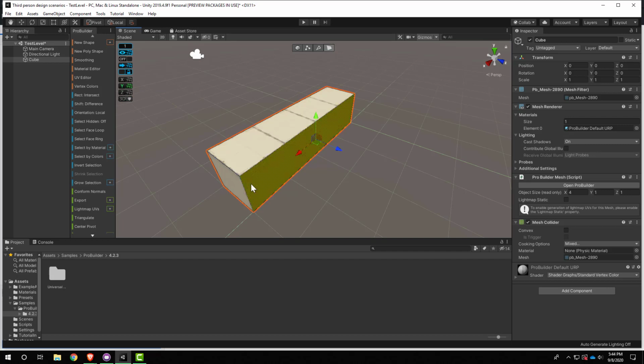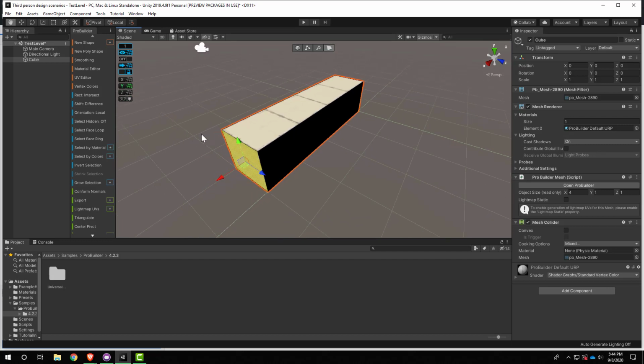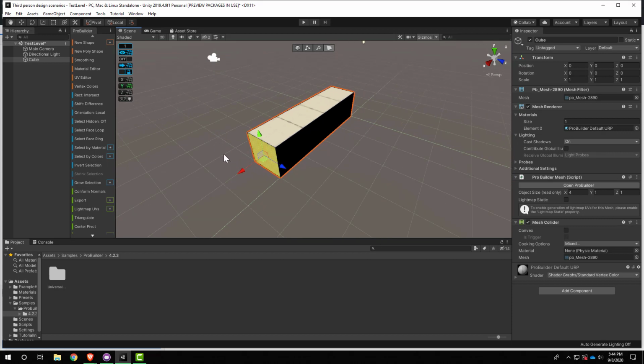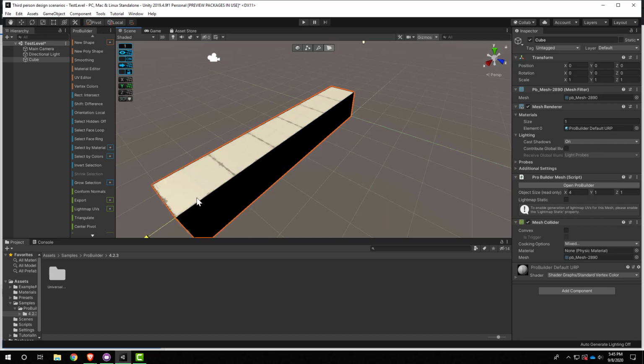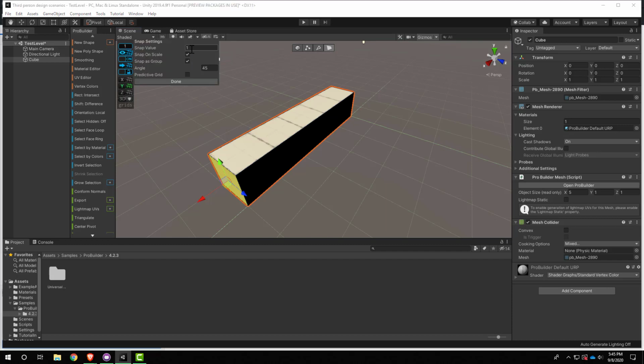All right, so with ProGrids, the way this one works is we aren't going to even have to hold the control key. We just turn snapping on and start dragging, and you see now this one works. So toggling snapping on and off is handled right here. And if we want to change the snap increment, we could type in a new number here.